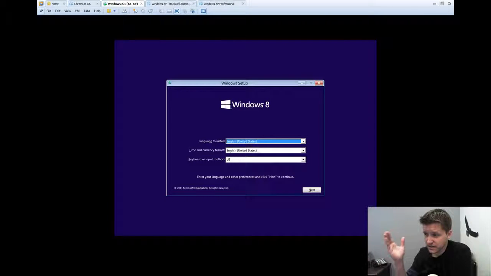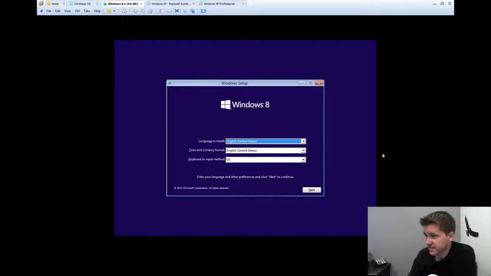Now, if it does not boot, then you have to go into your BIOS. You know how when your screen boots up, it lets you press a key to go into your BIOS settings, and you have to go into something called boot order, and make sure that your CD-ROM drive is set to boot up before your hard drive. So you've got to make sure you do that if for some reason it does not boot off your CD.